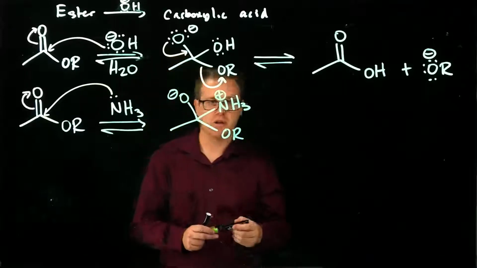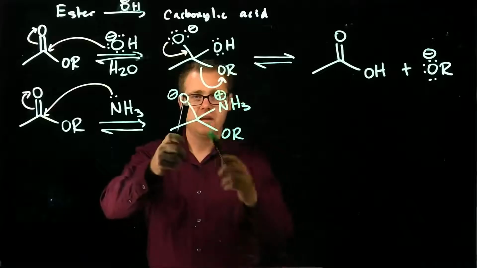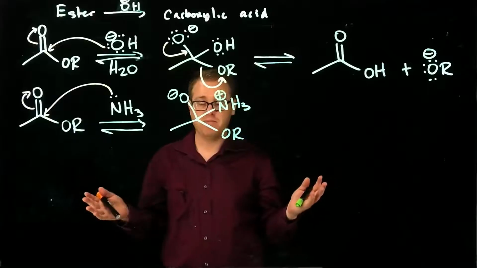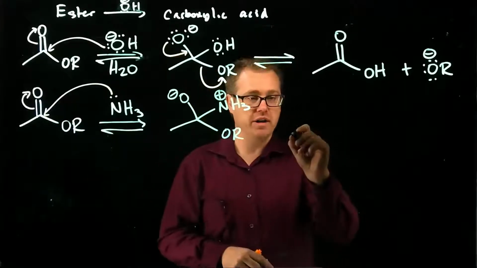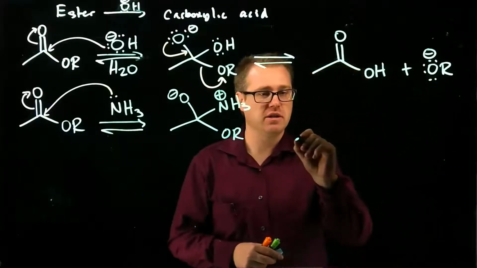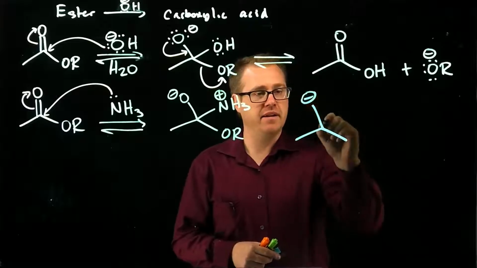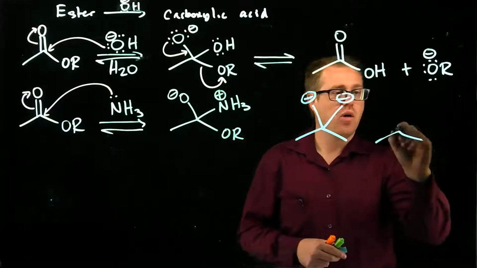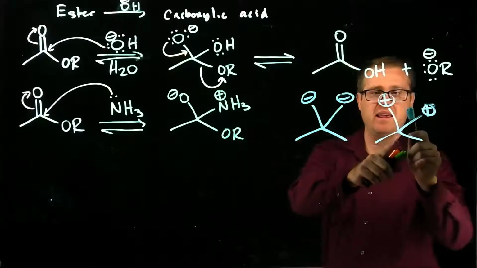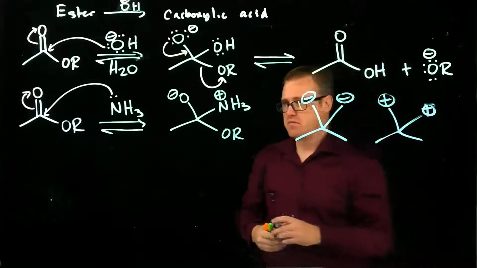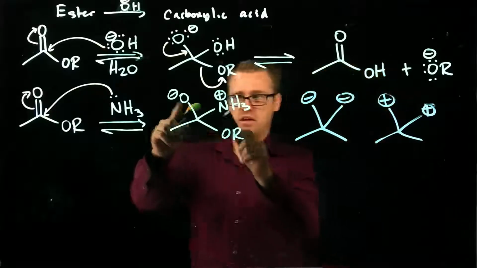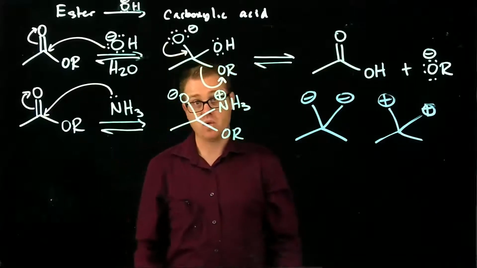If it has 3 hydrogens and a bond to carbon, what do we have? A positive charge. It is okay to have a positive charge and a negative charge right next to each other. It's not the most stable thing, but it's okay. What you want to avoid when you're doing mechanisms is having 2 charges that are the same, a negative charge next to a negative charge, or 2 positive charges right next to each other. If you see something like that in your mechanism, then there's a high probability that you've done something wrong. But when the charges are opposite like this, that is okay.